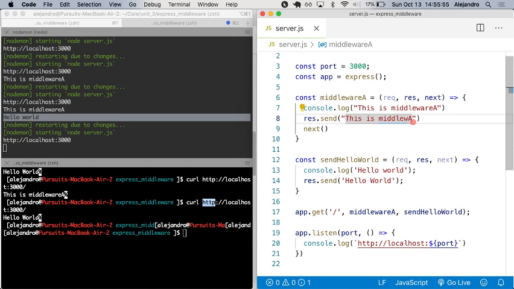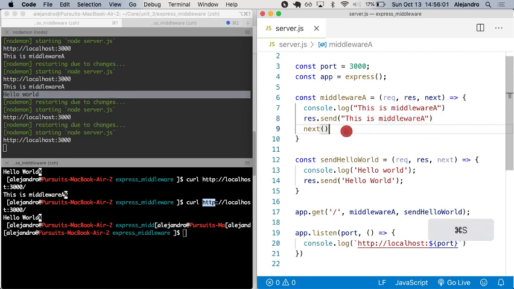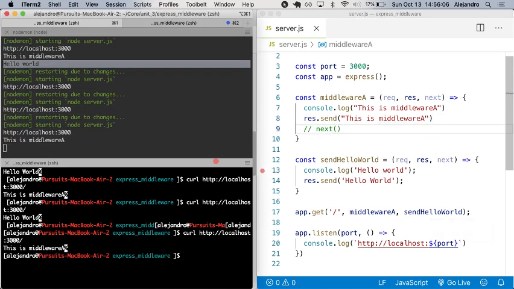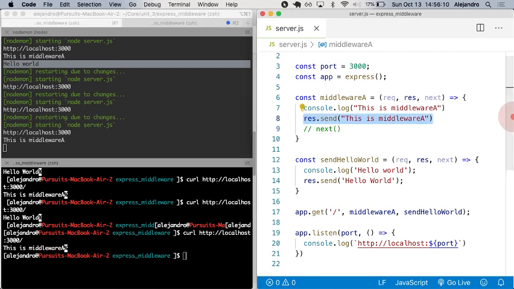In fact, let's not call A, let's not call the next one. So we see that sending a response from any middleware just aborts running the other middlewares, hijack or whatever you want to call it.